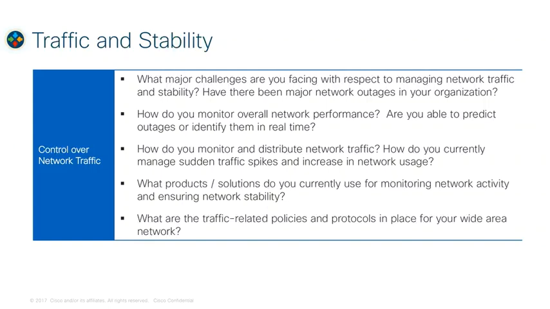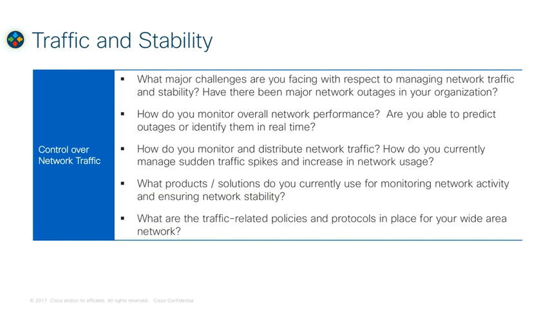We have already discussed the expected influx of new devices over an AP's expected lifetime. It's time to expose some pain related to the saturation of network resources. What major challenges are they facing with respect to managing network traffic and stability? Have there been major network outages in their organization? How do they monitor overall network performance? Are they able to predict outages or identify them in real time?